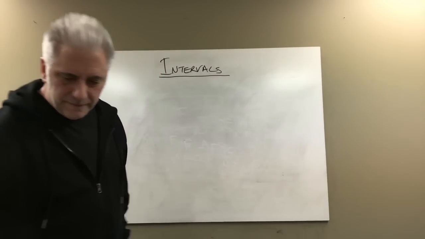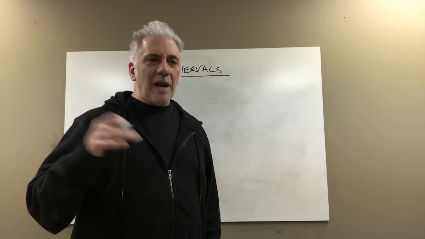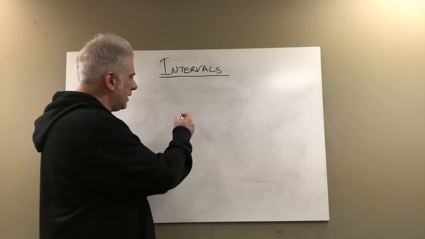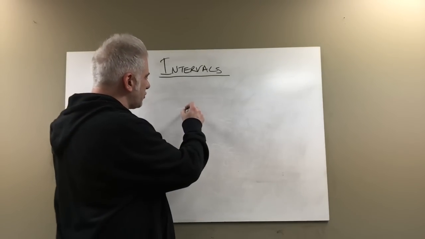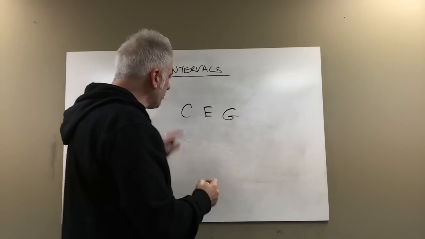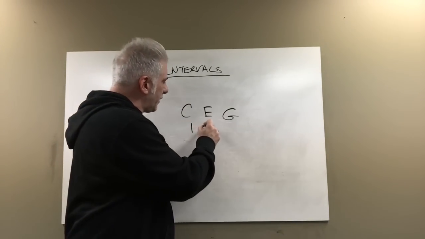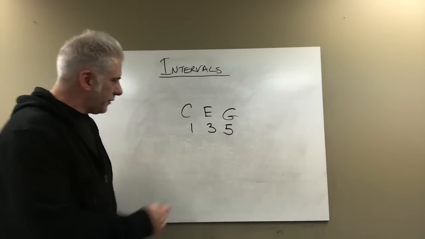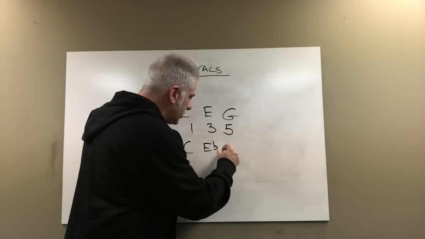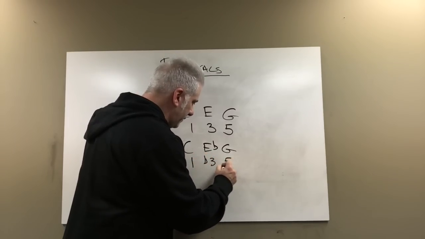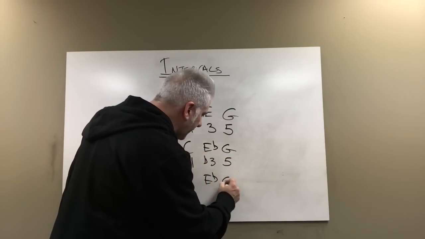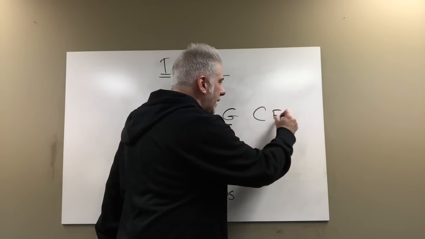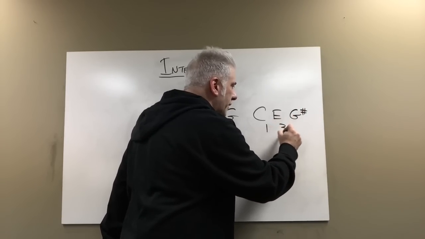I want to talk about this. Another thing for describing intervals is how to relate them to major chords or to the major scale. Typically, when we have a major triad, C, E, G, everybody does this, you always refer to things 1, 3, 5. What do you do to a major triad or a major scale to get the other sounds? If I go C, E flat, G, that's 1, flat 3, 5. C, E flat, G flat is 1, flat 3, flat 5. And C, E, G sharp is 1, 3, sharp 5.